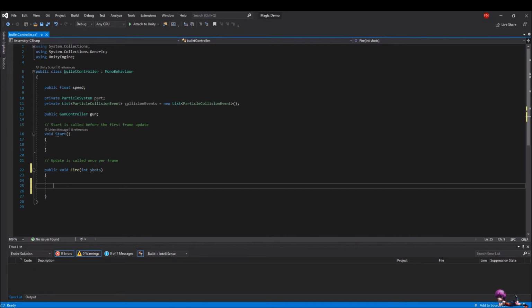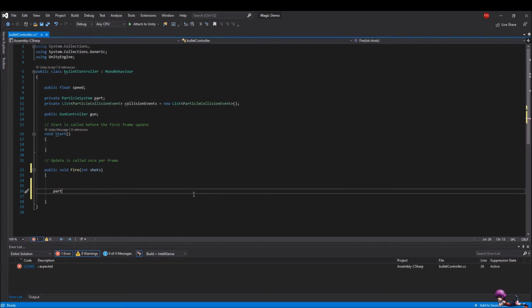This shots is actually for shotguns, mostly. If the gun is not a shotgun, then of course the shots is always going to be at 1. But the shots is how many shots will be fired off at once.